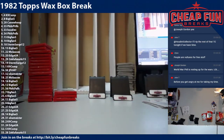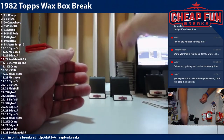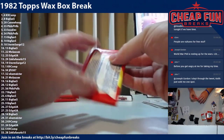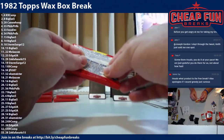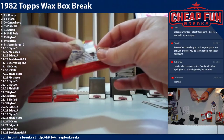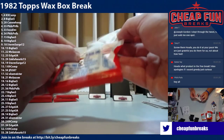All right, pack 16 coming up. Almost halfway done. How long's it been? Oh, it's been half an hour. At least it won't be a 2-hour break like last night. You can't really do these fast. We used to fly through them in the 80s, but now you got to go slow. This pack's not going to survive. Nothing I can do for this pack right here.